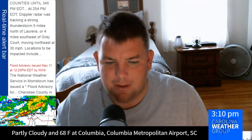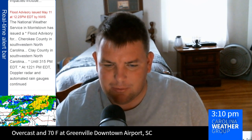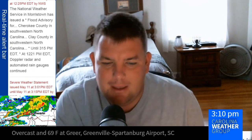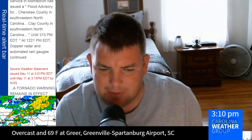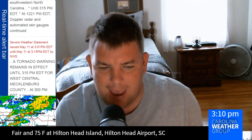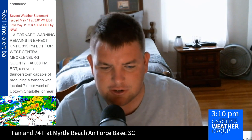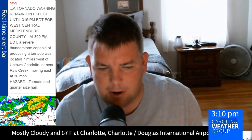Again, just the Belmont Fire Department reporting the tree down. Again, there's no reports out of that area of Gastonia where we really saw that rotation wrapping up. There's been no damage reports, so that hopefully is a good sign. So the tree was not on a house. It was actually beside, tree fell right beside the house. Appears to be no structure damage so far in the Belmont area, as one of the fire departments there is reporting. So that is good news as well. We never want to hear that.